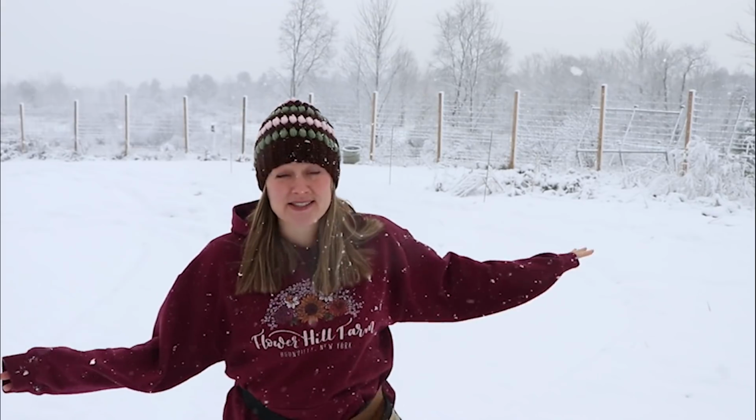We're inside the deer fence and it's completely cleared out, which I do have video of clearing this out that I'll bring to you guys sometime soon. But what I'm so excited about is that underneath this snow, there are thousands of tulips tucked into bed, ready for the beauty of spring. I'm so excited, but did I get them all planted? Let's go back over the last couple of weeks and show you how it all happened.